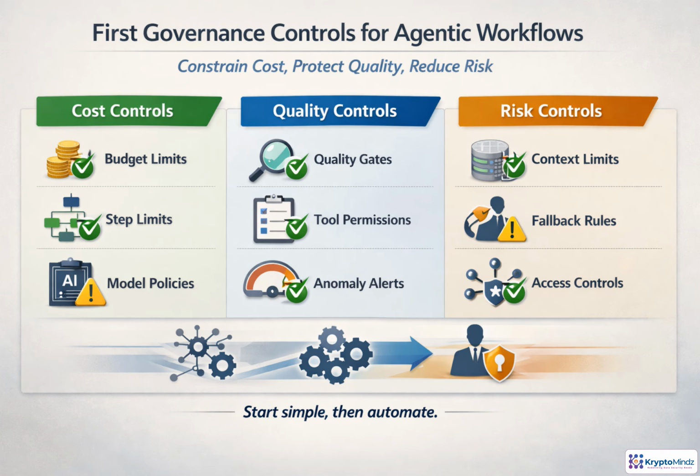Before agentic workflows scale, they need guardrails. Small design gaps can turn into runaway cost, poor answers, or unsafe actions. Start with practical limits: budgets, reasoning steps, tool calls, retries, context size, and retrieval volume. Then define which models and tools are allowed for each use case. Add quality gates before important responses or actions, and anomaly alerts for spikes in cost, latency, or failures. Finally, decide fallback rules. When to use a stronger model, stop the workflow, or involve a human. Governance should feel like a safety system, not a brake on innovation.